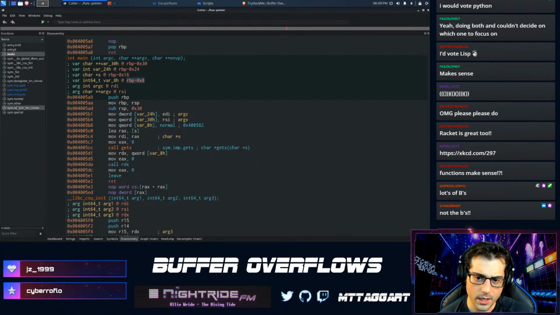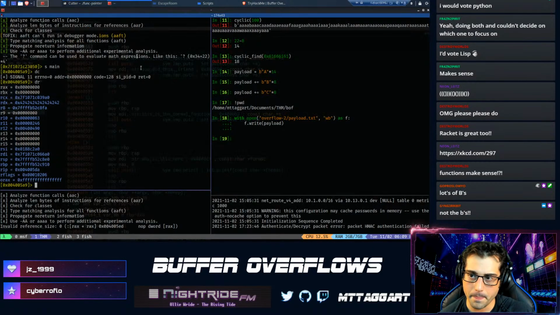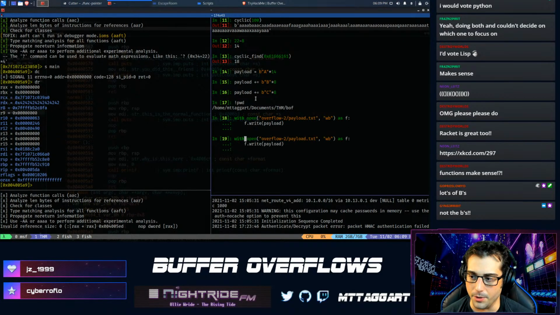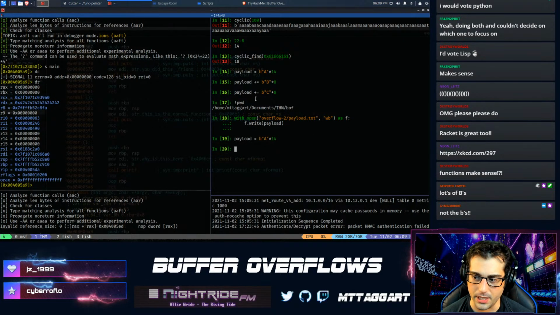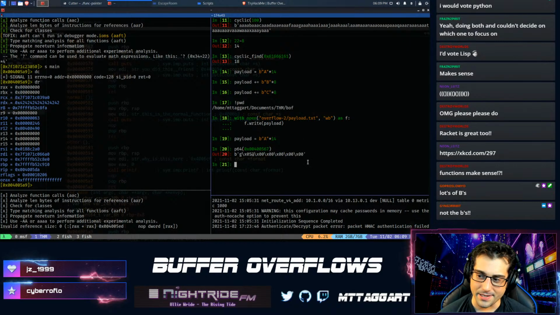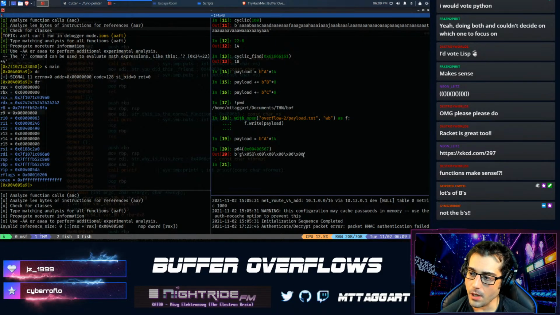So the function that we want is this special address, which is at 400567. So we're going to copy that address, and we're going to redo our payload here. So we start with 14 A's, and payload plus equals. Not that. What we want to do is actually p64, pack64, this address. And you can kind of see that it starts to look weird, and that's why we can't type it. But that's what we want to do.